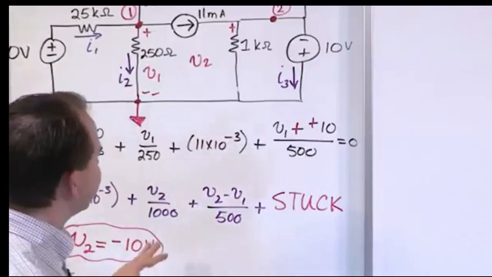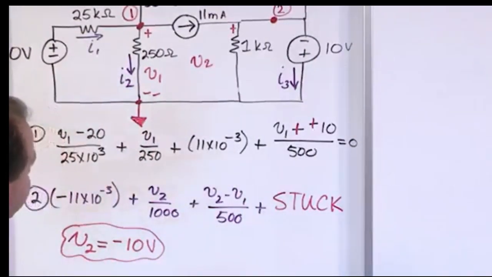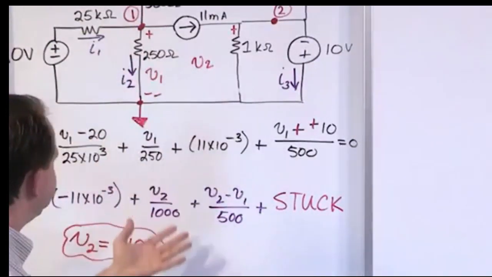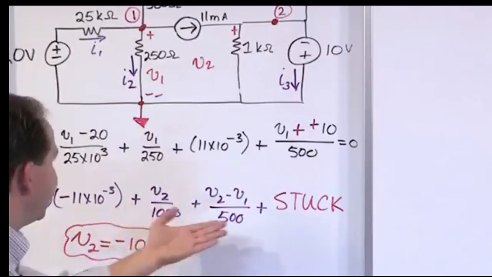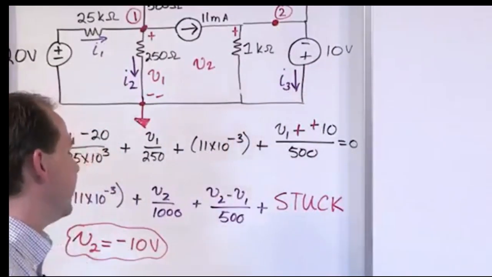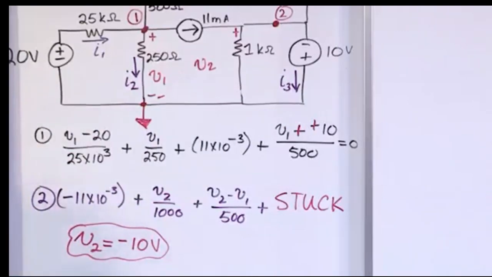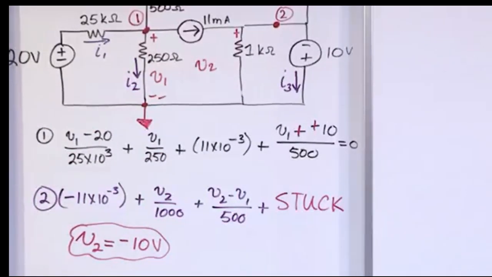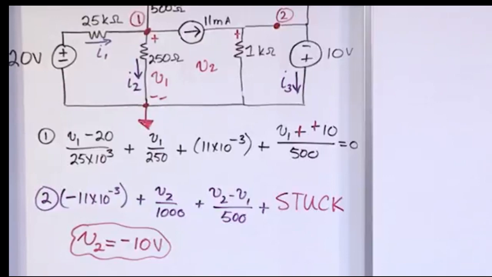Write it down and go for it, because I just wanted to show you the thought process of what would happen if you just kind of ignored that and didn't see it. And you're going to get stuck. You're not going to be able to do anything here. So you see V2 is equal to negative 10. Now, that's kind of neat. That helps us. Then we say, well, how am I going to find V1, right?